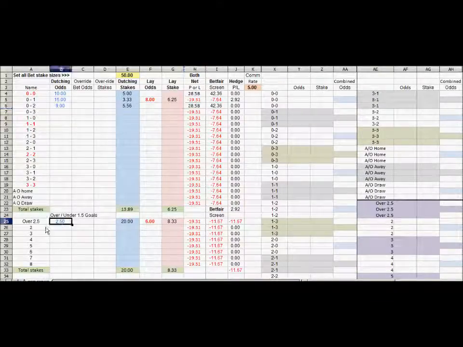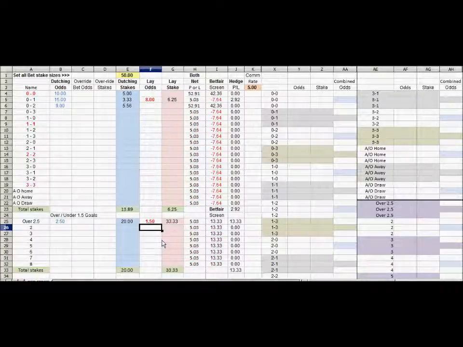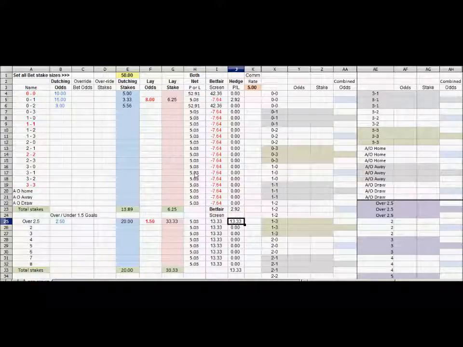So if it was over 2.5 goals, which is some of these scores here, you'll be losing 19.31 in that case. Perhaps you managed to lay at maybe 1.5 or something like that. So you get a profit there for that part of the trade, and you can see your profit or loss again in column H.